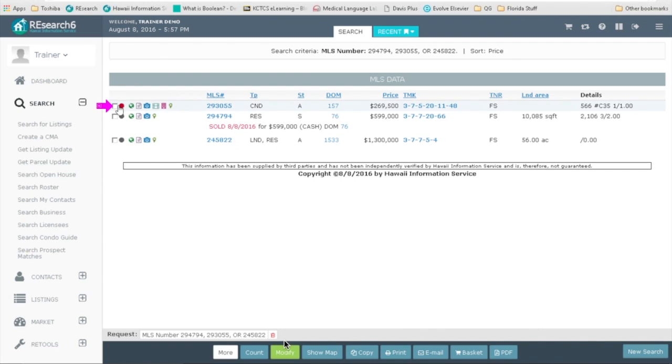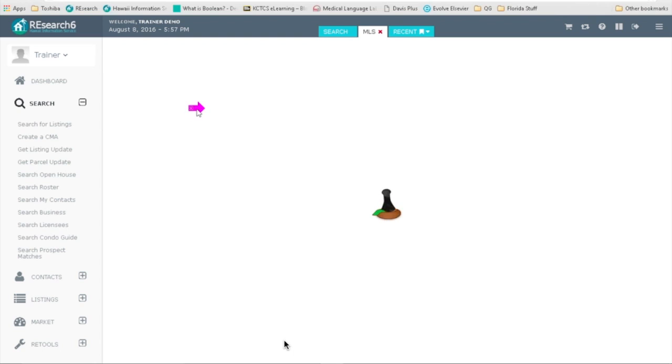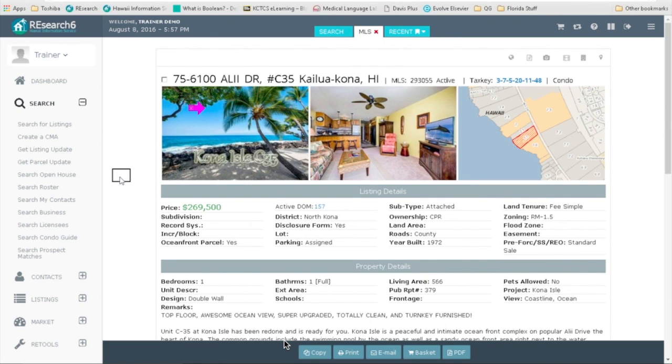And finally, we actually get to see the MLS one-liner in a one-line position here without the display, without the location, and without the listing agent's information. It actually takes up only one line except for the sold listing. Okay, now quickly, back to the full MLS on this listing.